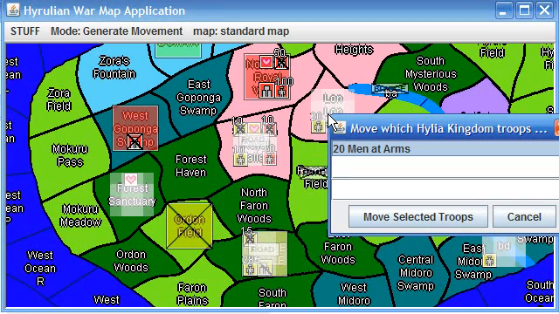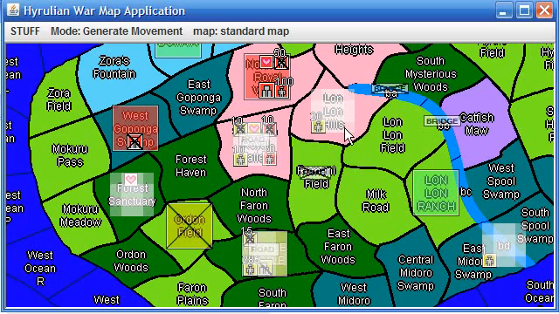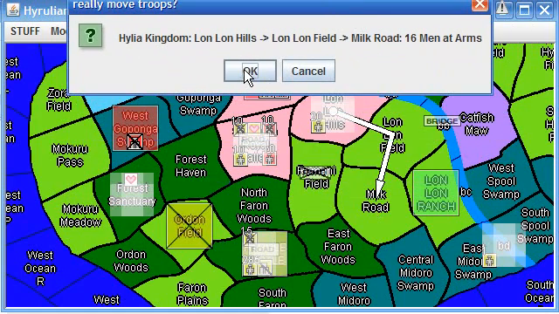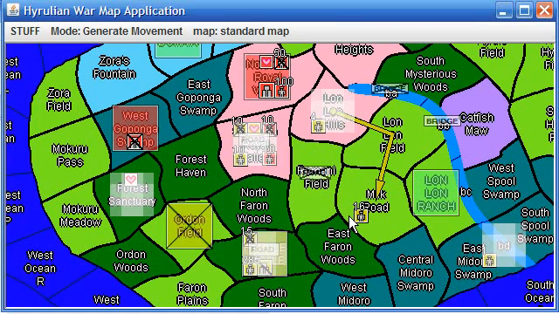you go to one of the territories, click on it, click on one of the items in the list. It will add that to the list of things you want to move and instantly select the number of troops, which is initially set to the maximum number, and you can instantly type in the number you actually want to move, say 16 here, and click Move Selected Troops, and then, using the same method as in the Generate Path mode, you drag out the path you want them to move on, release. It asks you to confirm that command, and it executes it, moving the desired troops to the destination.